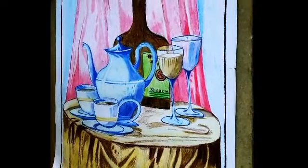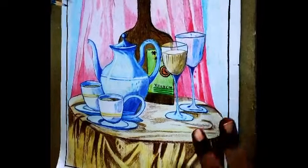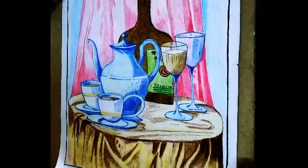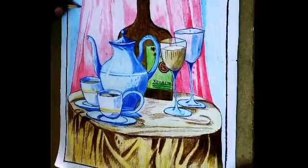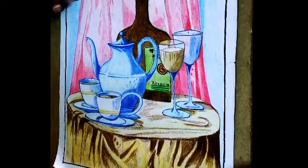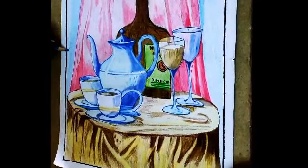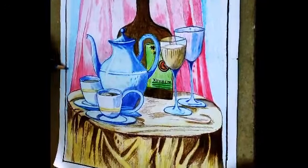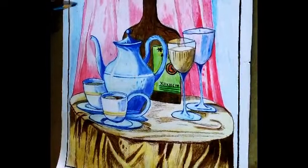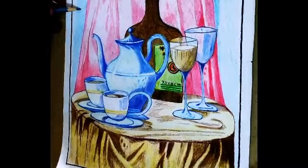How confident are you now after working with the 2B, 3B, and 4B pencils and the color pencil shading? You have gained a lot of confidence — you can easily draw any picture. With the shading itself you can create the 3D effect. You can see the curtain here, which you have painted in pink with shades of pink.